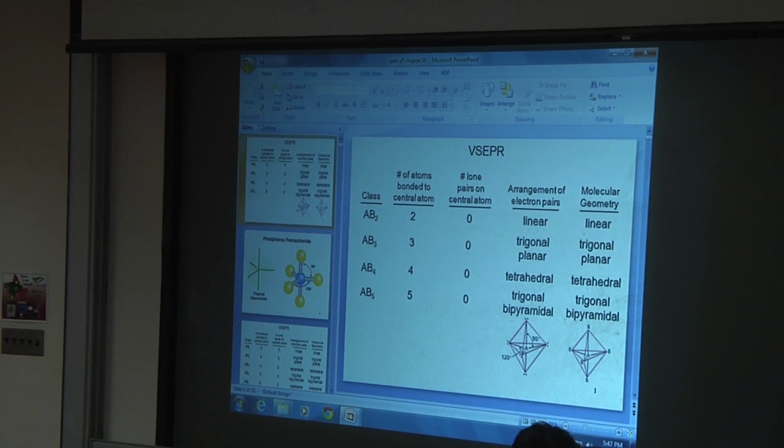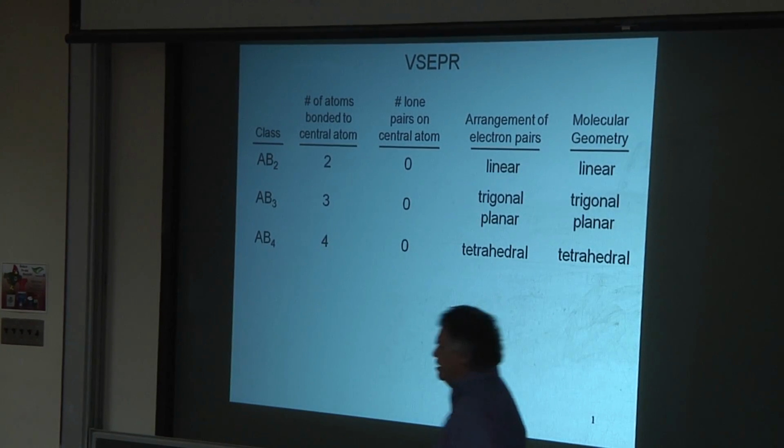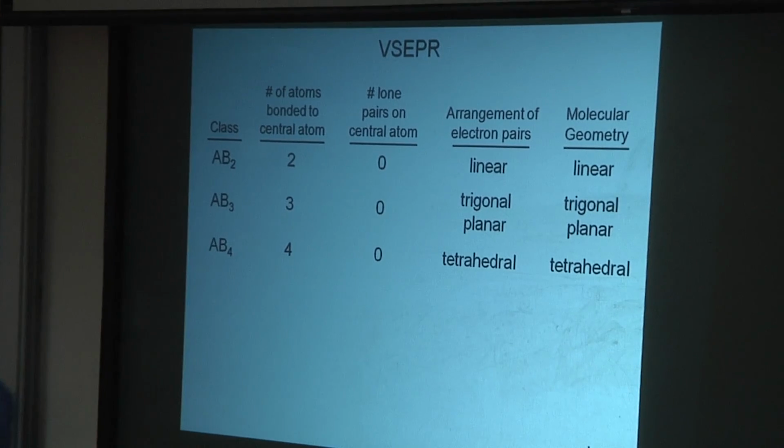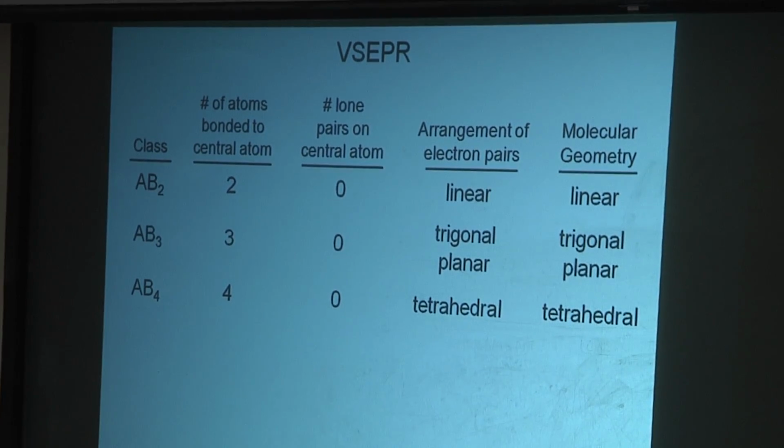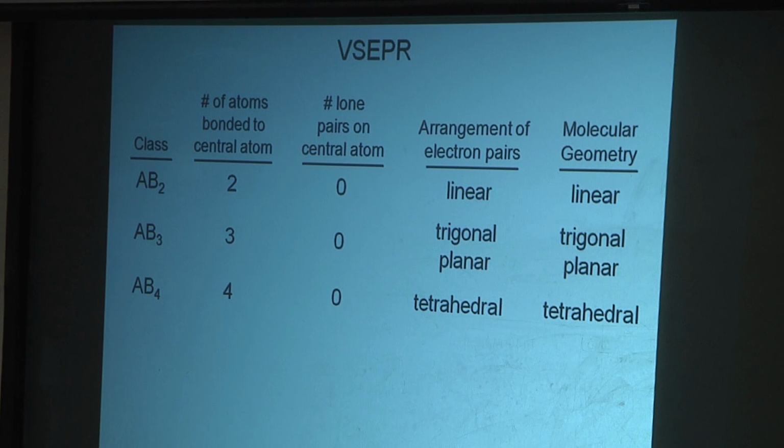Now that we have a way, so now we're on to chapter 10, I believe. Now that we have a way to start thinking about how strong a bond is, and I hope you're convinced, at least temporarily, that the strength of a bond is a worthwhile thing to know when you're thinking about chemical reactions going on and the structures of molecules, then we can start thinking about what determines the strength of a bond.